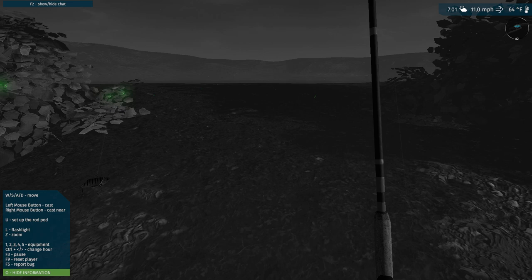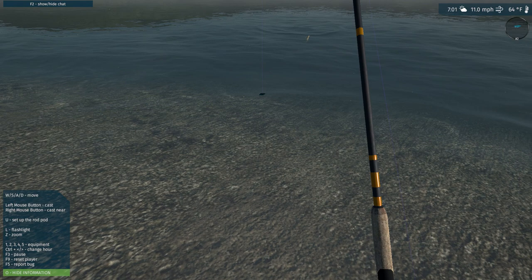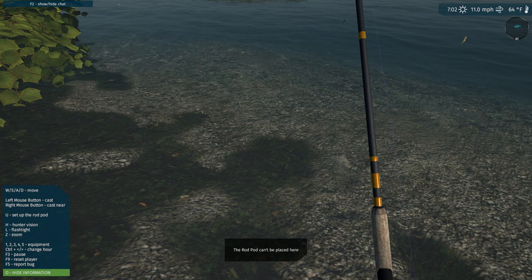Want to find a place that has plenty of them. Looks like we got more of them over here. No idea what kind of fish we're dealing with right here. So let's go ahead and put our rod pod down here. Let's see. You can't be placed here. You can't be placed here. Guess you have to be up on the dry land. There we go. Whoop. That's not what I wanted to do.